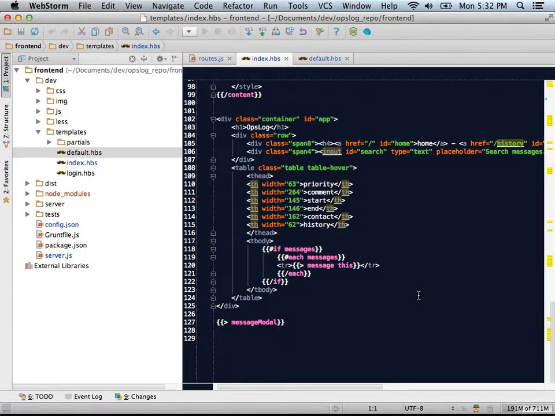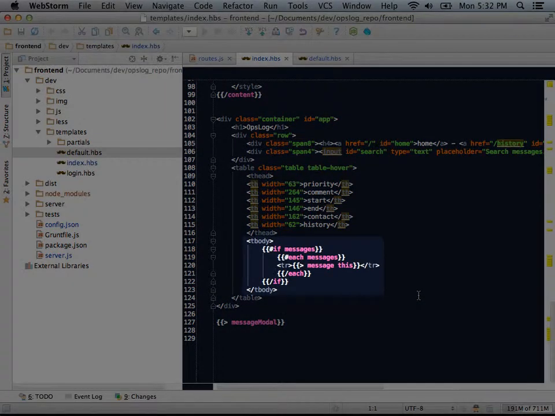The rest of the index file produces the rendering of the actual page. As you can see, there is just some navigation, a search input, and the table with the messages I filtered and grouped in the index method in routes. And they get inserted with the partial template message here. What is especially cool is that the middleend partial template of the message is the exact same that the client uses. At the very end, I insert the modal code for Twitter Bootstrap's awesome modal.